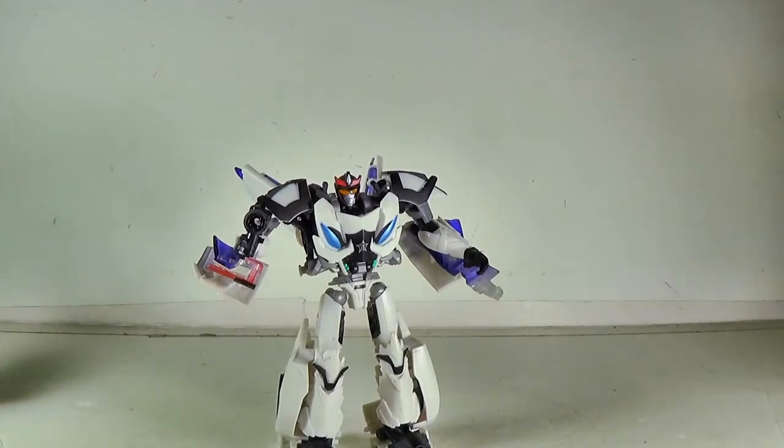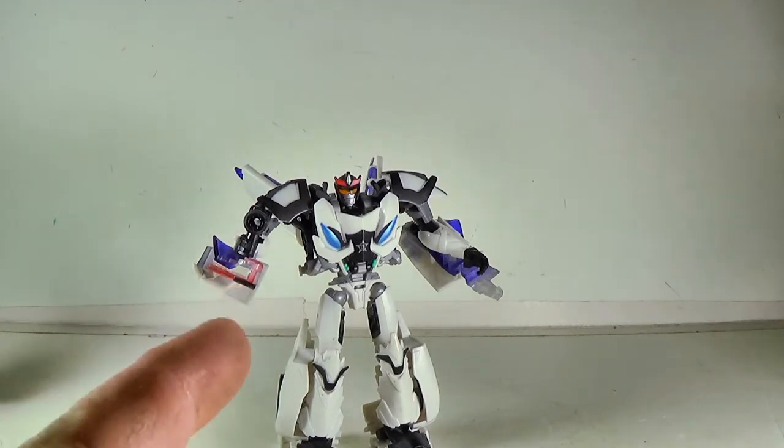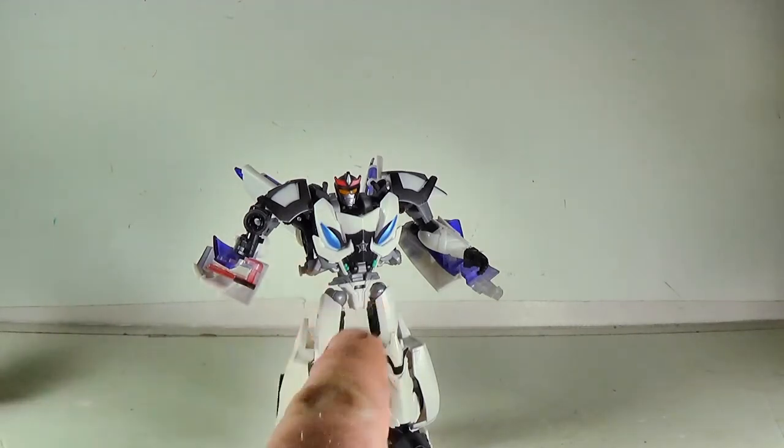So there you go. Here we have Prowl from Beast Hunters. So be good. He's going to come and arrest you. He's a cop. He can do that.